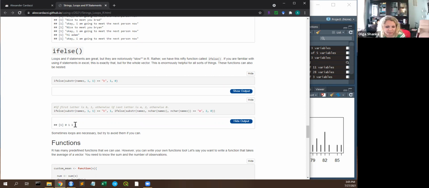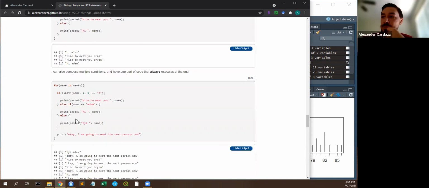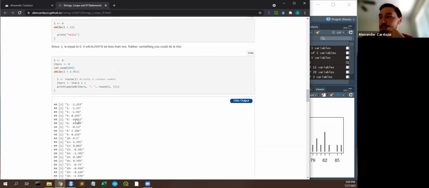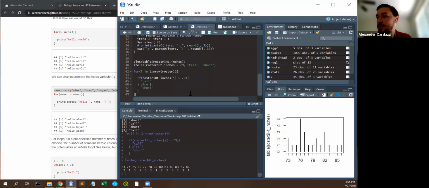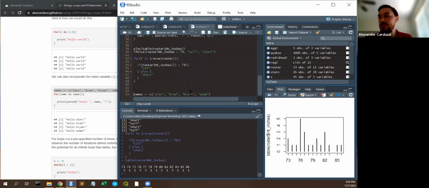It just gives you that output, but if you want to make it a separate column, you'd have to assign it to something, right? So if I have names, if this is a data frame, let's say name.